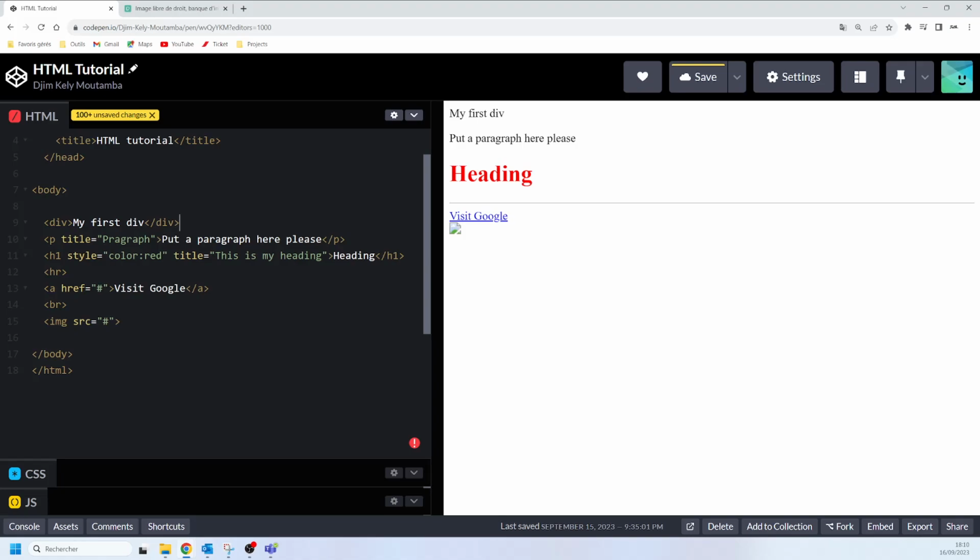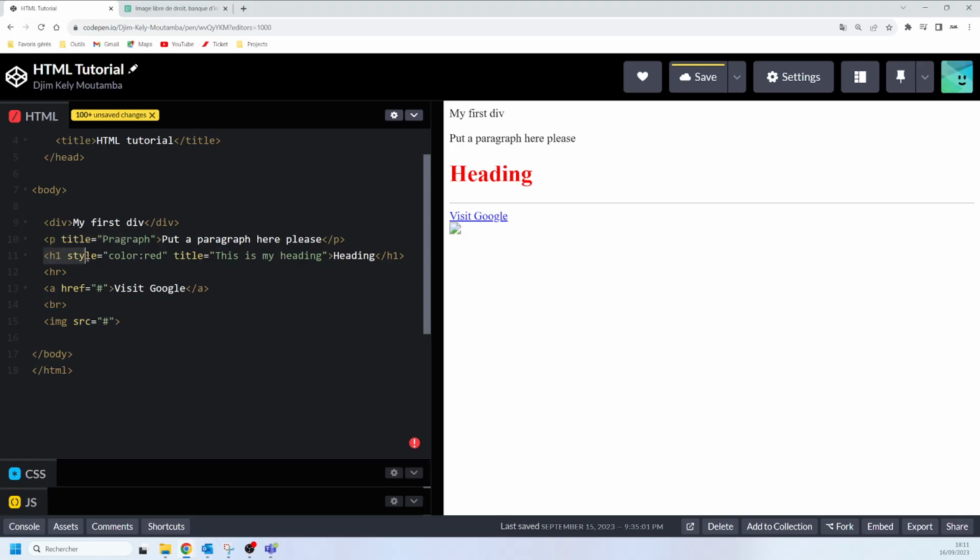These elements will also start with a new line. For example, here, as you can see, I have my div here. It is occupying the whole line. I do not need to put the break line here in order for the next HTML element to start on a new line, because the div is a block level element. The P tag as well is a block level element.